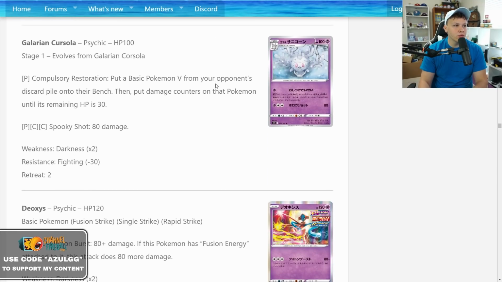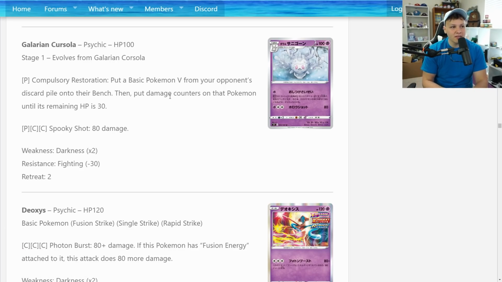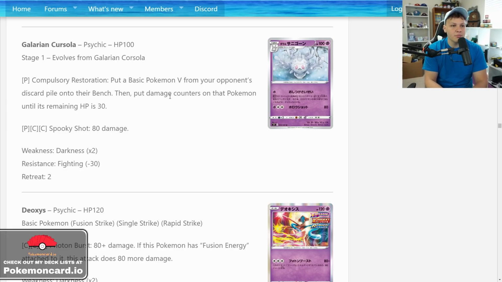Let's keep cruising. All right, Galarian Cursola, stage 1. Compulsory Restoration for a Psychic. Put a basic Pokemon V from your opponent's discard pile onto their bench. Then put damage counters on that Pokemon until its remaining HP is 30. So pretty cool attack, but it's on a stage 1.